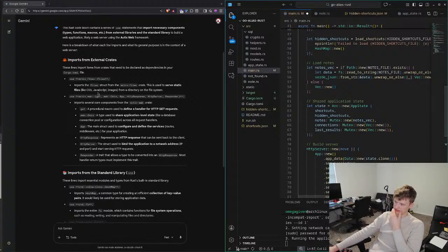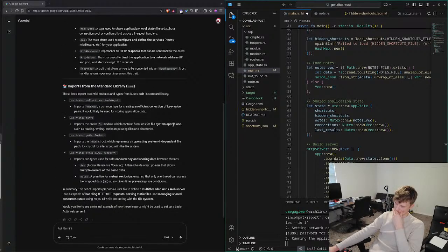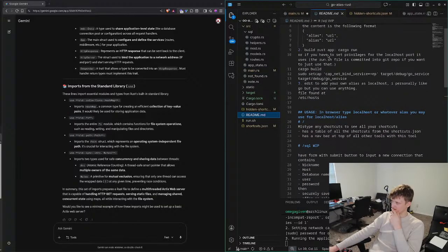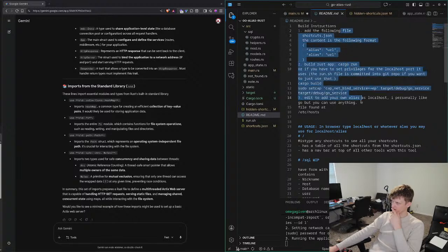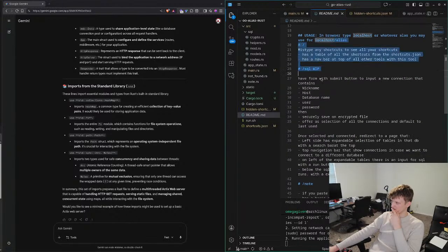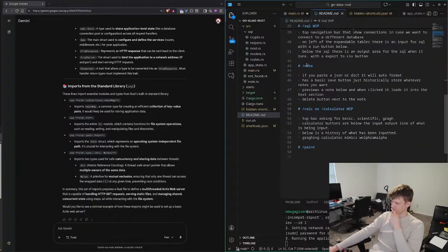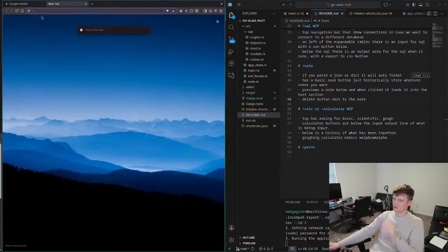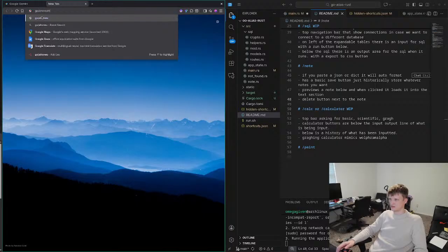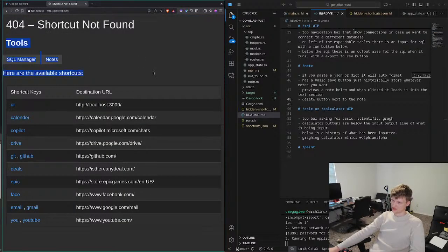Okay, so what I need to do is, let's go to our README really quick. This is build instructions. This is our usage. We want notes. I think what we want to do, so right now, if we go to a page that doesn't exist, this 404 page has this chunk here. It's basically a navigation bar, if you call it. For one, I want to get rid of this tools. Let's just simplify this a little bit.